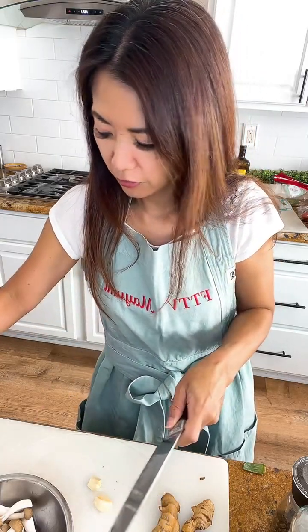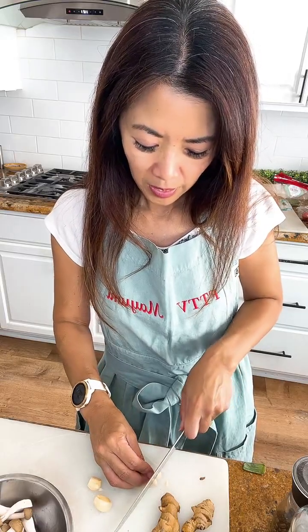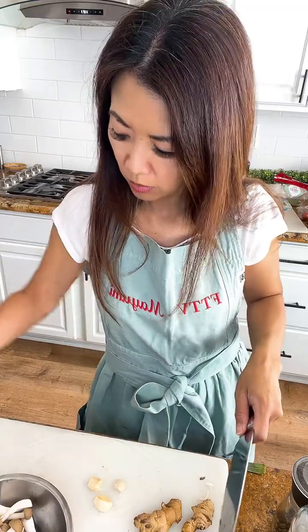side. It's always nice to have fresh garlic and fresh ginger. Instead of paste, you just have a more nice aroma, nice smell there too. And okay, so with a spoon, Deborah, great answer. Yes, some people do a spoon too.